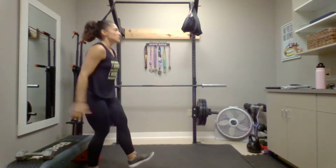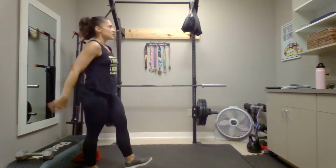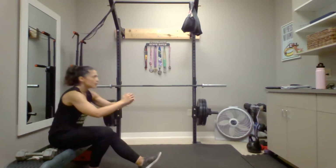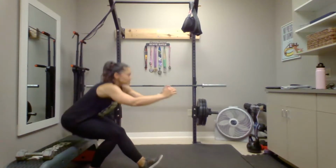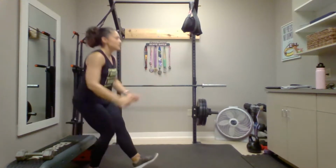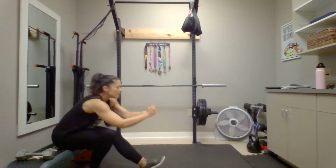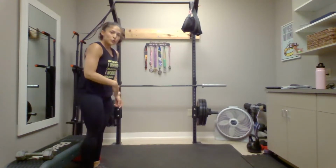Now, because we're only using one leg, you should really be feeling that. 15, it's harder. 16, 17, 18, come on, 2 more guys, 19, 1 more, and 20. Now we're moving on to the left leg.